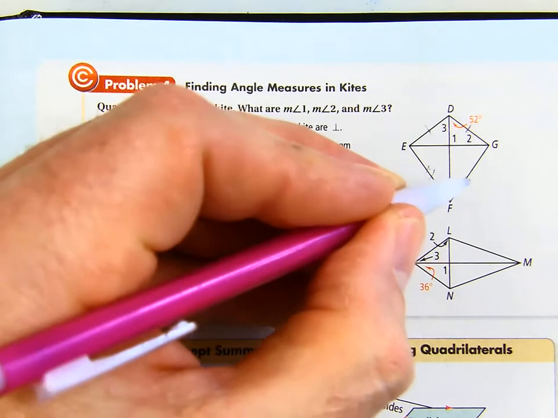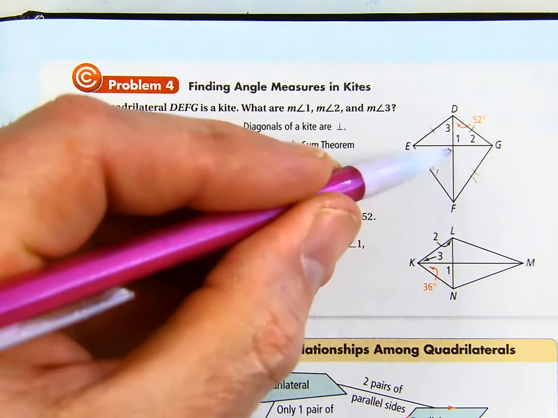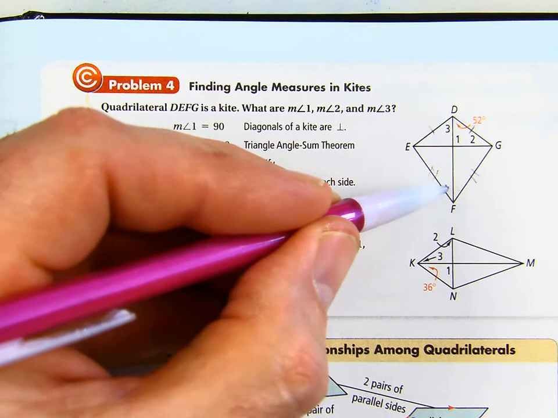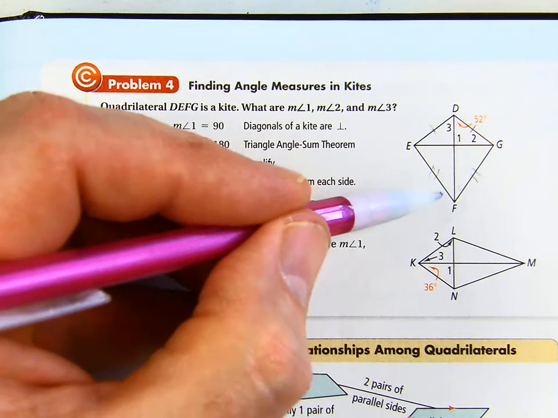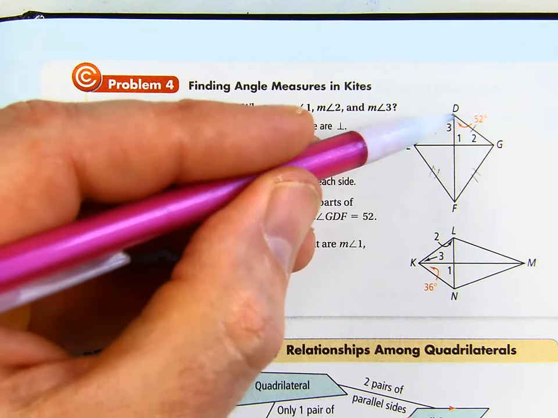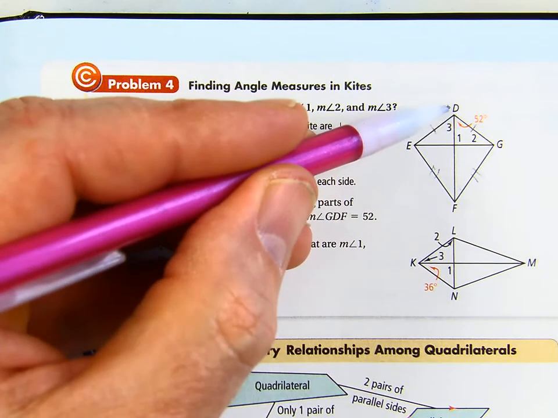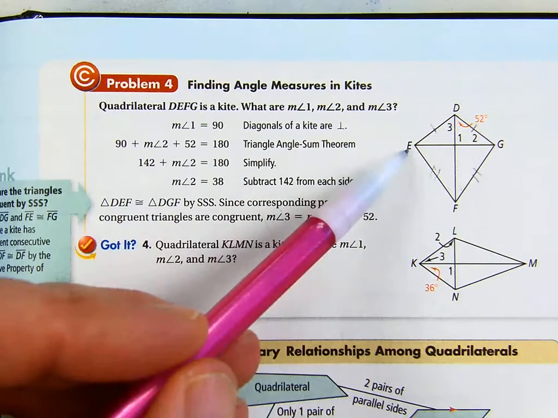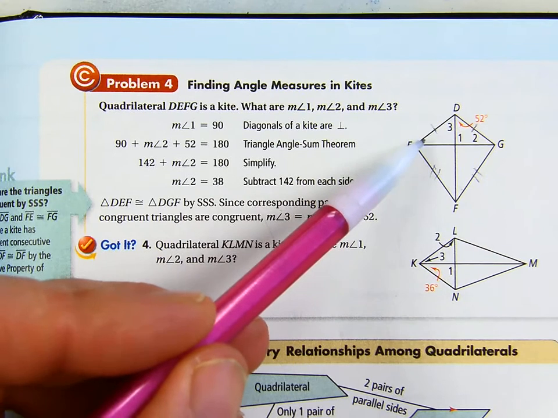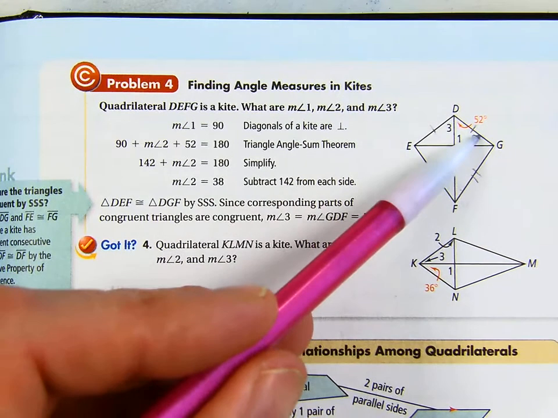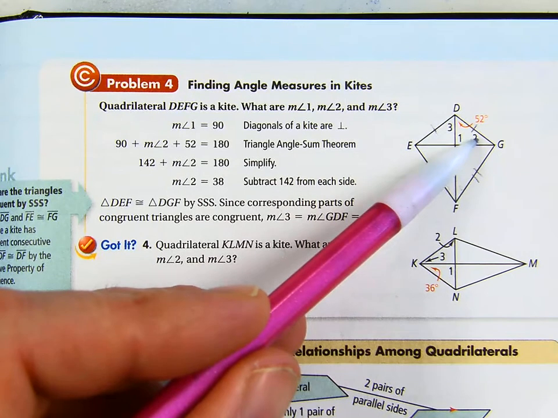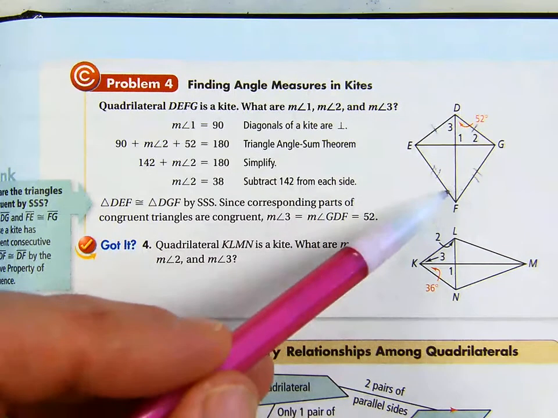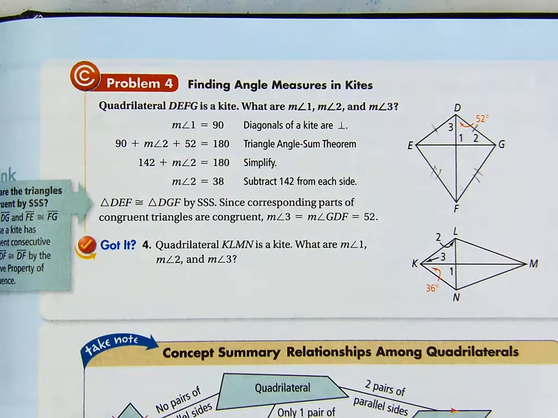Same way with this triangle down here, EFG. That's an isosceles triangle. That's perpendicular to the base. So these two angles are congruent. Or you could say angle F and angle D have been bisected by that diagonal. Now, that's not true for angle E and G, of course. These two angles are not congruent, neither are these two. Now, this one and this one would be congruent because they're base angles of an isosceles. See? But these two are congruent, and then these two are congruent.